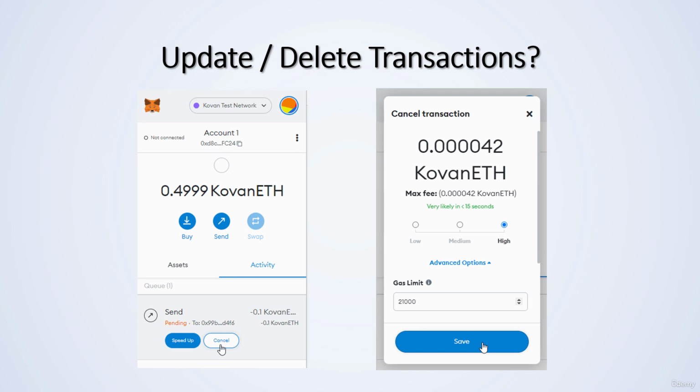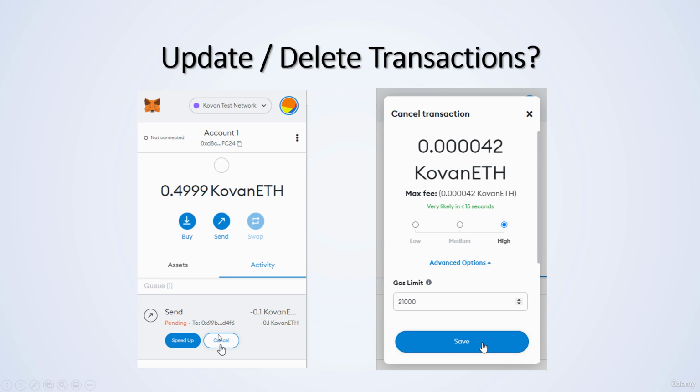Because that's the easy way, and then I show you the hard way. In MetaMask, if you send a transaction, you will get this little transaction queue over here, and you have conveniently two buttons that say speed up. It will send the same transaction with the same nonce if you speed up with more gas, or if you cancel it, it will change the to field to yourself, to the same account, and then with a higher gas, and it will get canceled.